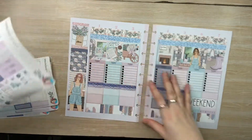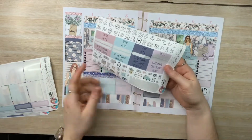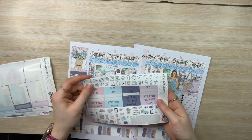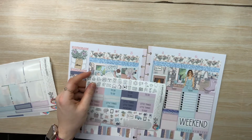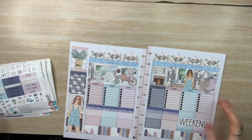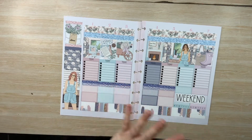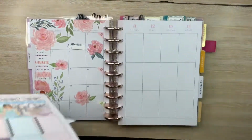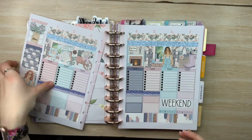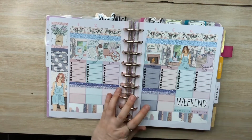We'll see. So the only other thing I sometimes add is a few of these little ones, but being that I've used less boxes, I don't want to take it up with little ones. I might put some little ones at the top in the gaps. I like to do that sometimes. But then I kind of want to put the weather sticker in as well. So maybe I won't. Maybe I'll save them so that I can have my weather stickers. So I think that might be ready. Let's put it in. There we go. So this is it.